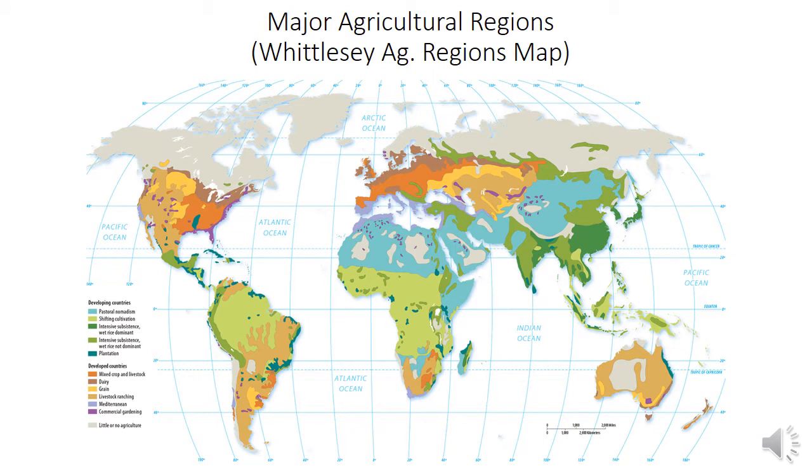This is Whittlesey's agricultural regions map, named for Derwent Whittlesey, a geographer from the 1930s who helped design this by comparing climate and growing regions. If you think about where you saw those dry and arid and semi-arid regions on the previous map, you will see that for the most part on this map, they are all now either the blue color for pastoral nomadism or a kind of beige, light brown, gold brown, the one that says livestock ranching, right?